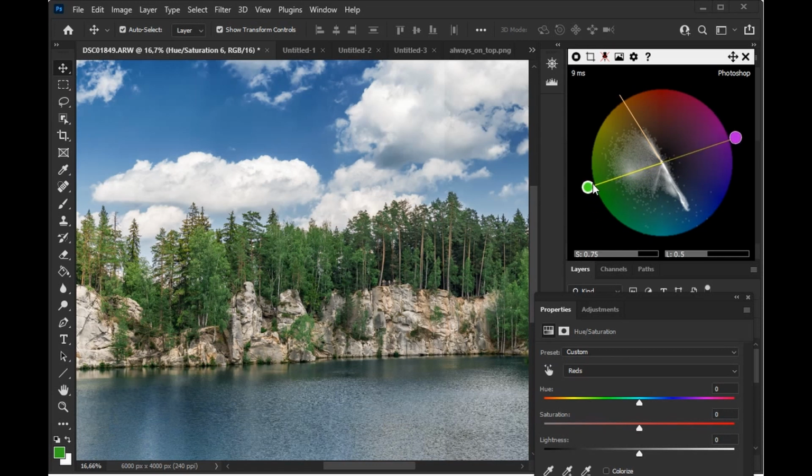You can set primary and secondary colors. The harmonious colors, such as complementary or analogous colors, will be displayed over the vectorscope. This way you can easily adjust colors in Photoshop to make them more harmonious.